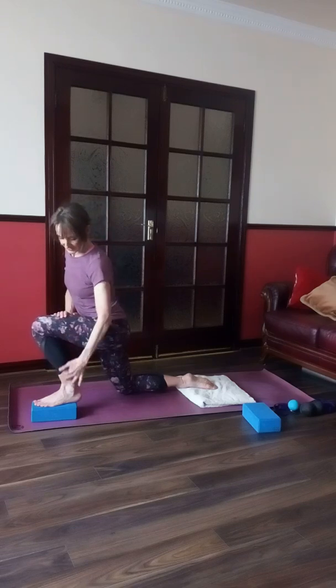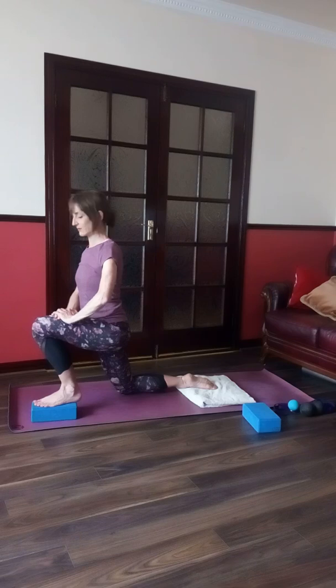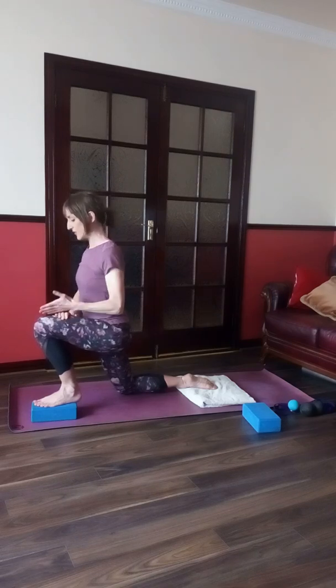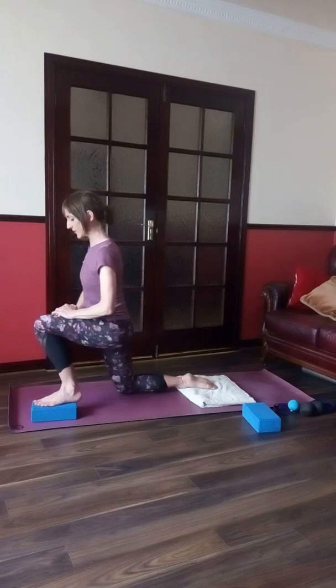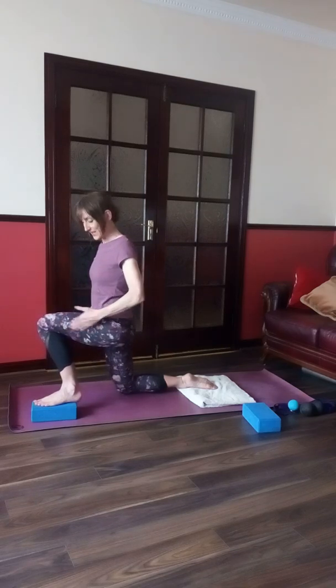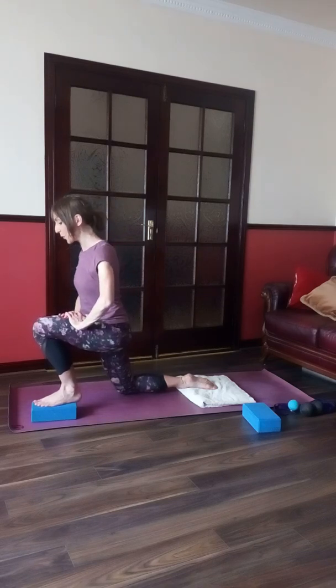So where I'm really feeling it here is right in here and all up along the outer lower leg. That's what we're looking for. Should not feel it in the knee. And if you do, just back off. Again, your knee is tracking directly forward, so it's not tracking in. There's a tendency for those hips to start to tighten and that knee to track in, so just bring it right back out so that it's facing forward and over that middle toe.